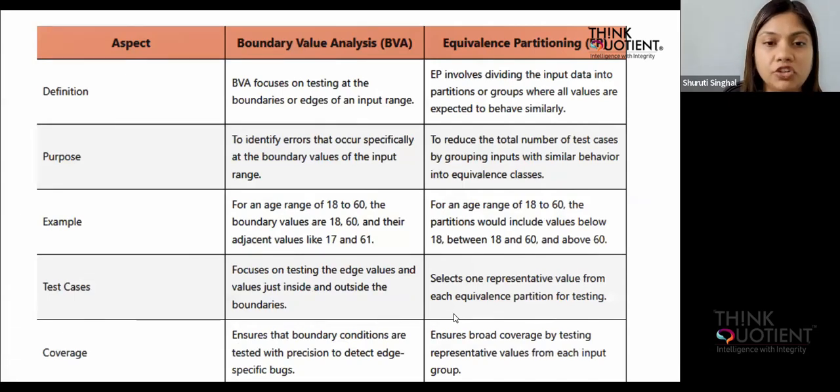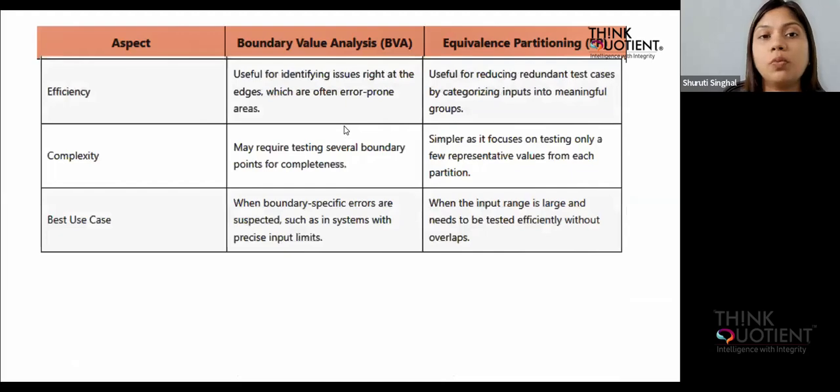If I talk about efficiency, boundary value analysis is useful for identifying issues at the edges, because edges are more prone to errors, right? Whereas in equivalence partitioning, we are reducing redundant test cases by categorizing them. As I said, defects cluster together. That is the thing that we are doing over here.